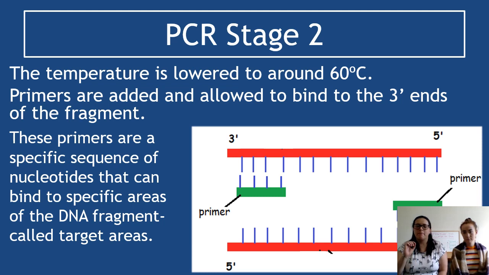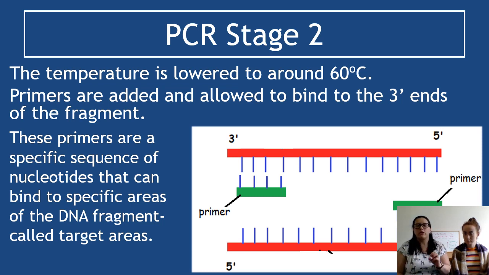Now note, the high temperature causes the whole strand of DNA to separate. So it's not the same as standard DNA replication, where half of it's still bound together and the bottom end is open. It's not like that anymore. Because the whole strand is at 95 degrees Celsius, it separates into two completely separate strands, each with a 3' and a 5' end that's open. So there is no lagging strand or leading strand here. They are both going to replicate nice and continuously.